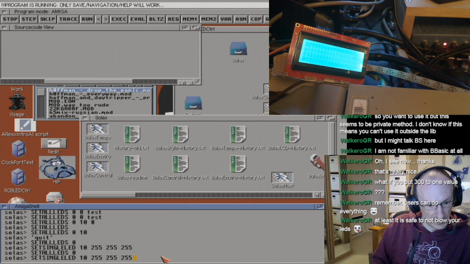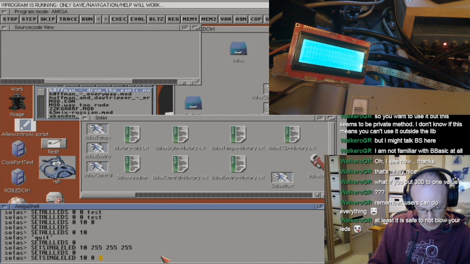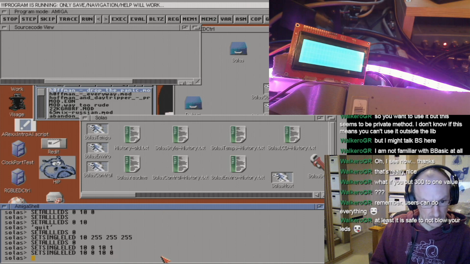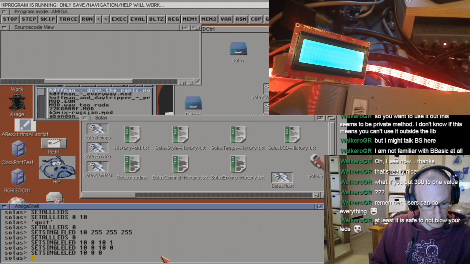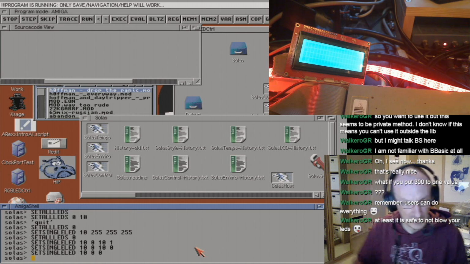Set single LED, LED number 10. It's like it's not sending the value for the actual LED. So that's set everything to red.